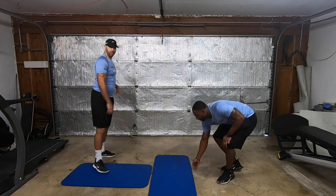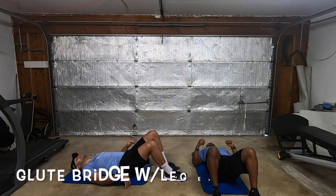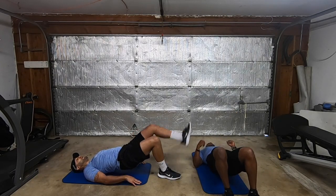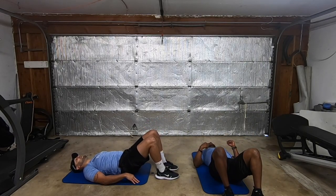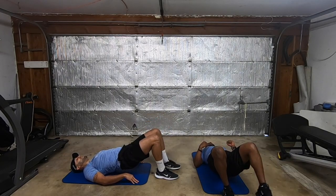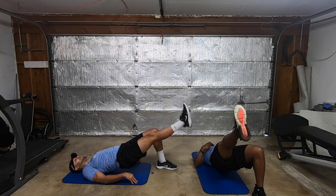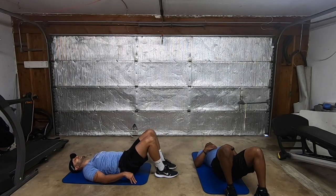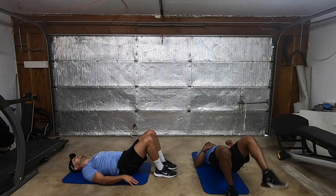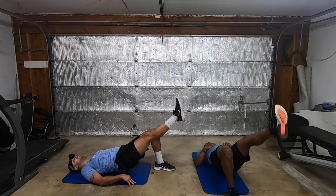What we got next? We're going with the glute bridge, and we're gonna add a leg extension to it. Here we go. So nice and big with that extension. Push out. Bam, bam. Push through. Give me a nice quad fire, glute fire. At the halfway mark, we'll switch what foot we lead with. Here we go. Let's work. Make sure you're staying stable.